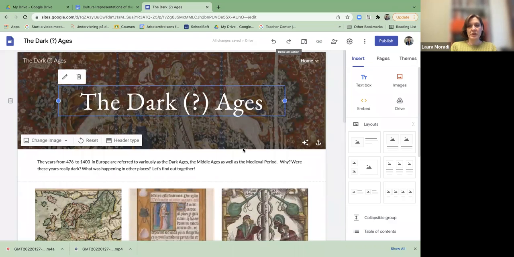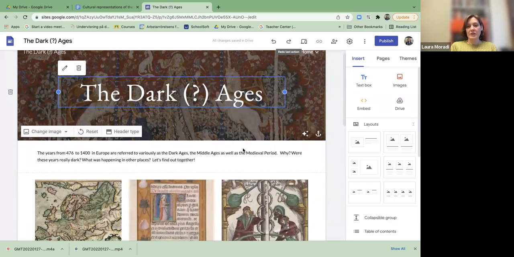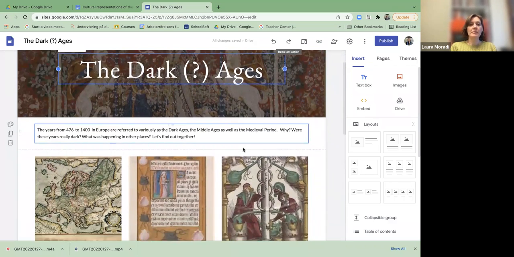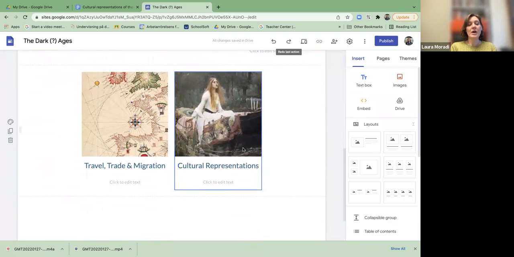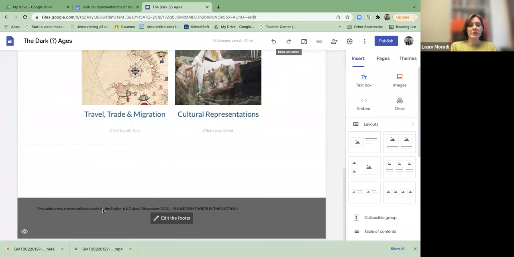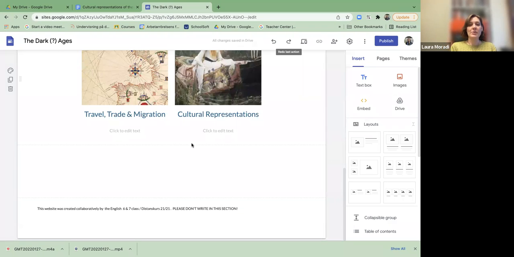For now, what you need to know about this page is that you shouldn't make any changes here. And most importantly, if you scroll to the bottom, you have a section called the footer. Anything you type in the footer will show up on the entire website on every page. So please don't make any changes to this section. If it comes up, edit the footer, you just stay away.